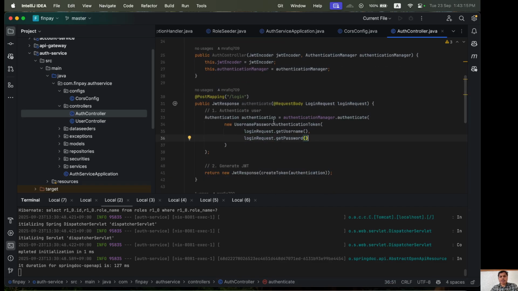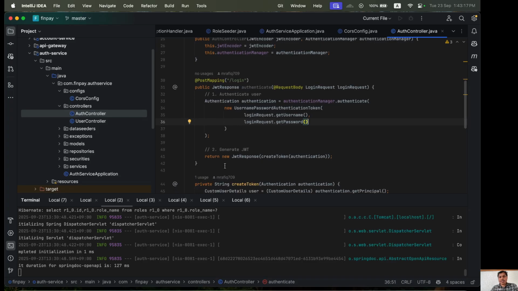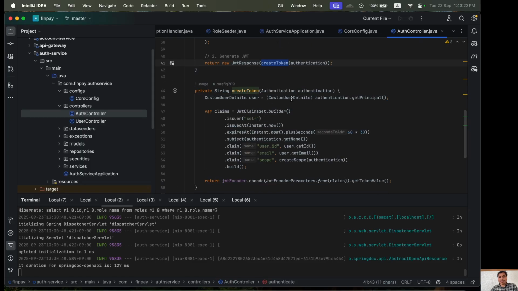So you have the authentication manager to authenticate, and after authentication it will create the JWT token, where we are including the user ID, email, and also the role. So scope is the role, so admin or user. This is the name, authentication dot get name. This is the subject.